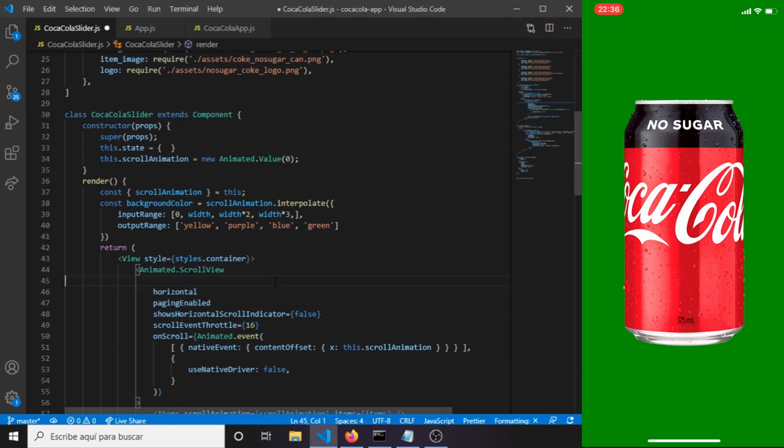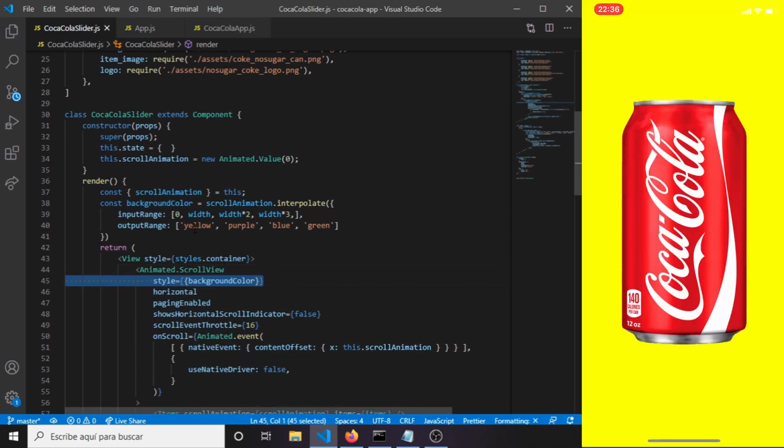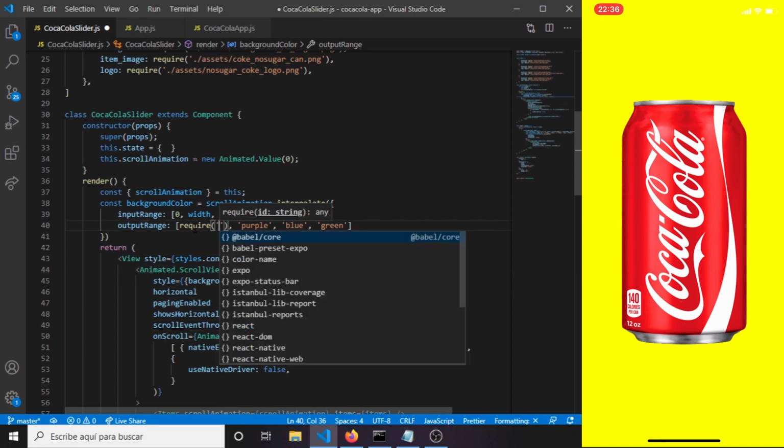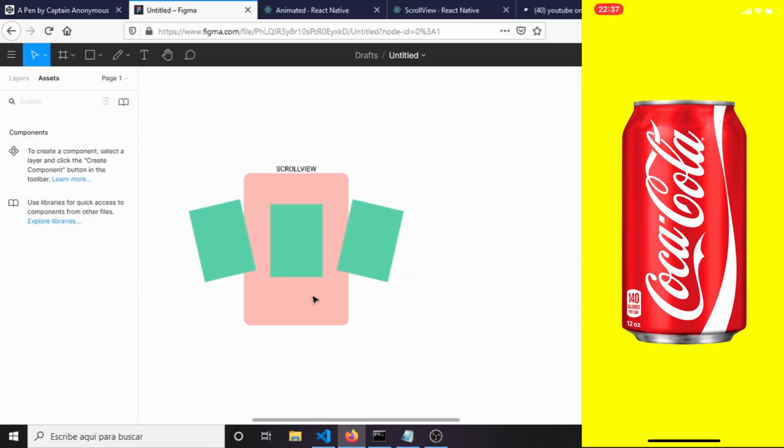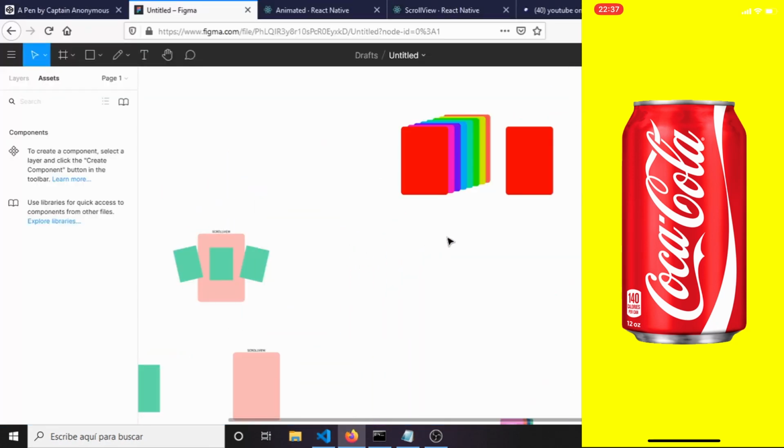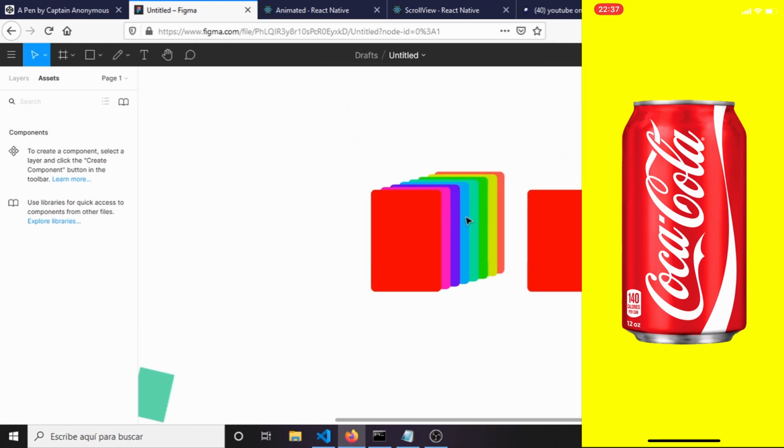So we can animate this, but animated scroll view doesn't have an image background. So what we're going to do for this case is put a parent container, and in the parent container we're gonna put all the child components one on top of another.